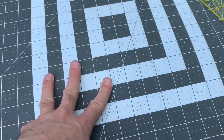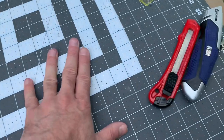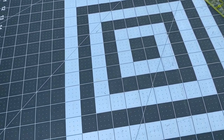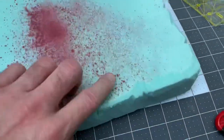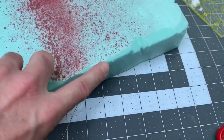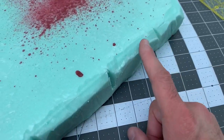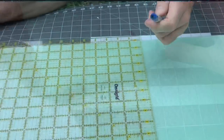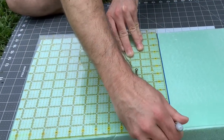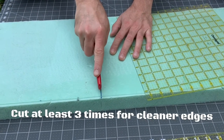You're also gonna need something to cut on. I'm using this cutting board, but you could also use cardboard or something else — just make sure you don't damage anything. Here are some samples of the work I've done so far. I've got this scrap that got hit with some paint so it kind of looks like blood splatters, which is kind of cool. But what I'm going to do is bevel these edges and cut some chips. First thing you need to do is figure out what size pieces you want and go ahead and measure those. This one was about 12 by 11 and a half. Then take your straight edge.